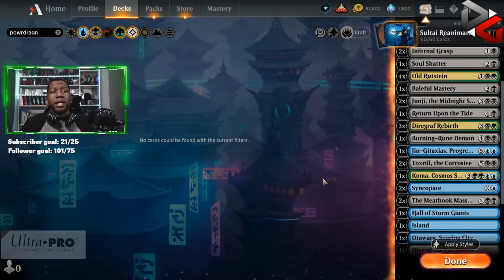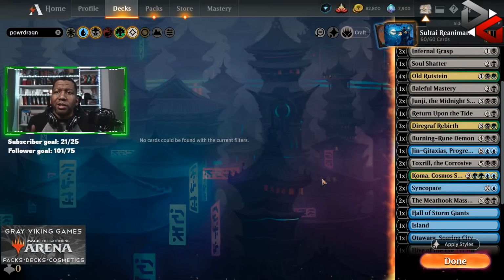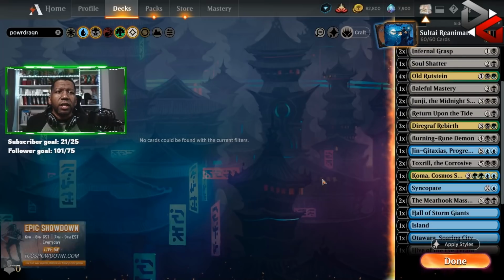I don't think we're going to have mana issues, so I think a lot of it's just going to be, do we get enough mana or do we get the right cards? Because when you're playing Reanimator, sometimes you get the big creatures, but not the reanimation spells, and vice versa. So hopefully we have enough to help us get where we're going.